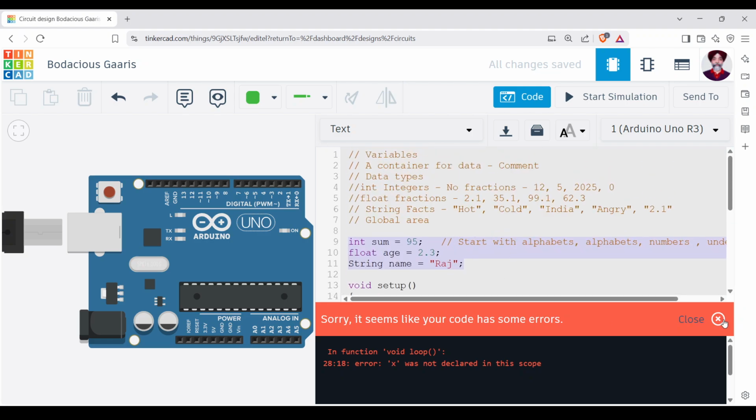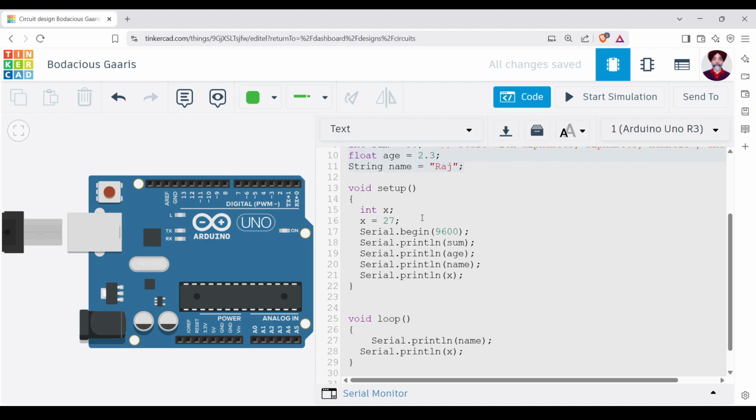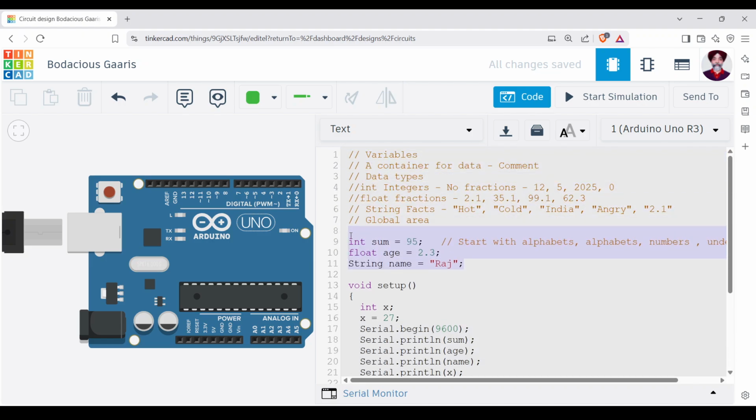No problem. It doesn't understand this. And x has been created in the setup function. It can be used only within the setup function. This thing should be very clear to you. So normally variables that you create which are supposed to be used by setup and loop, we normally create them outside this area. Okay, we create them in the global area.